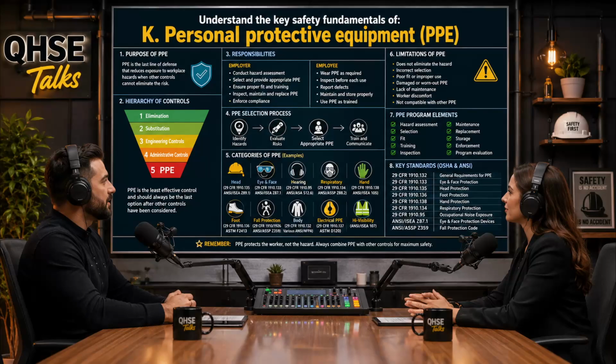Let's move down to eye and face protection. We are mitigating high mass and high velocity impacts, chemical splashes, and optical radiation. We generally operate within 3 categories here. First, safety spectacles. Spectacles must meet the ANSI Z87.1 standard. What does that test actually look like? It involves rigorous laboratory testing where steel ball bearings are fired at high velocities directly at the lenses to ensure they do not fragment into the wearer's eye. Ouch. And they usually have side shields, right? Yes, spectacles are typically equipped with side shields to prevent debris from entering the peripheral gaps.